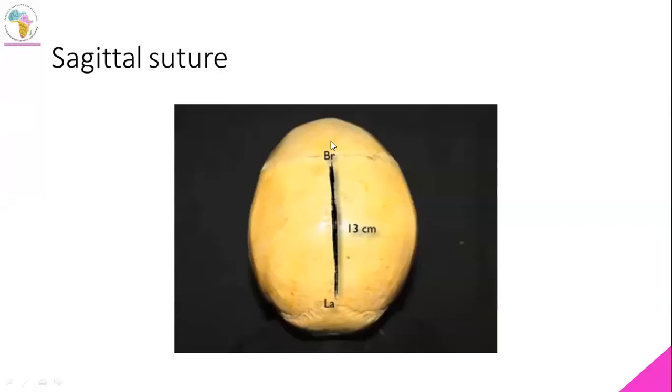The important one is the sagittal suture. The sagittal suture is the suture between the two parietal bones. It runs from the bregma up to the lambda, and it marks the midline of the cranium. And the midline of the cranium gives us a landmark for the superior sagittal sinus. And the superior sagittal sinus usually runs in the midline, and sometimes can be deviated a little bit to the right side.